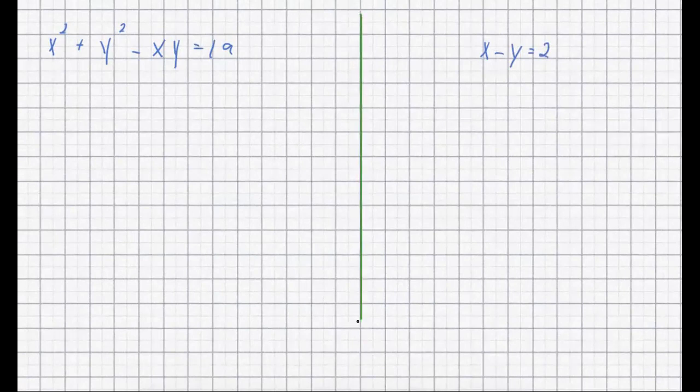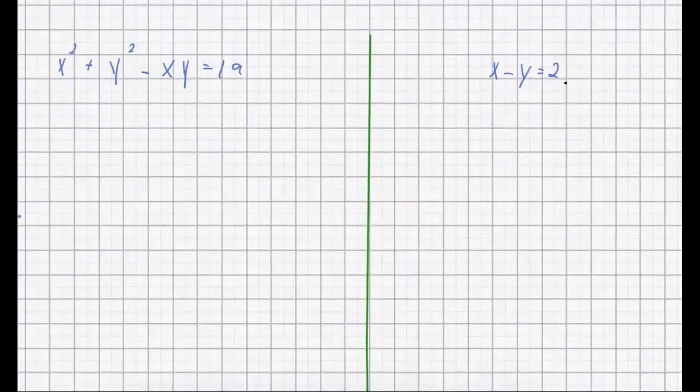So first of all, every time in the test they write 2 equations, one above the other. Don't do it. When you copy it to your notebook, do it side by side. So the first one is this one, minus xy equals 19. And the other one, side by side, is x minus y equals 2. And what I also like to do is to take a line and divide my notebook, so you really know that you have 2 different things here.